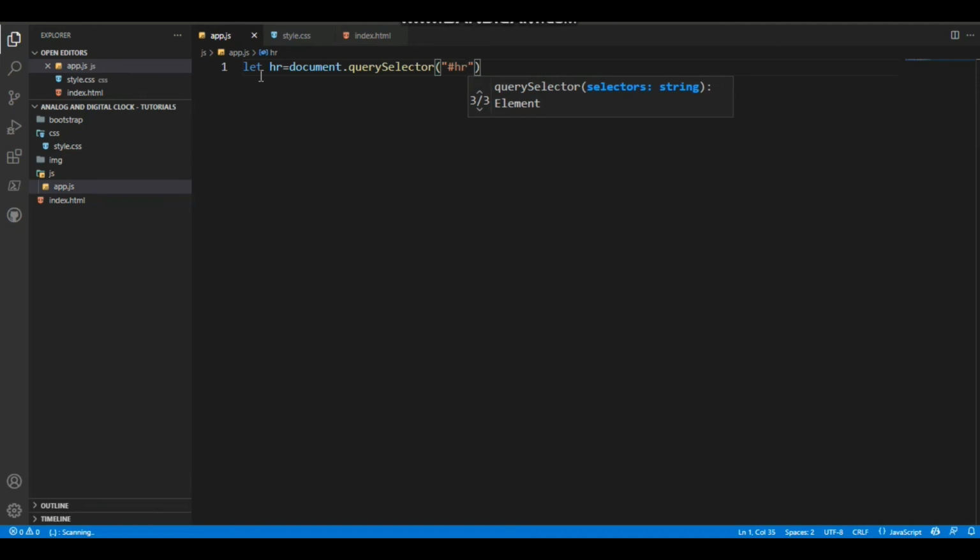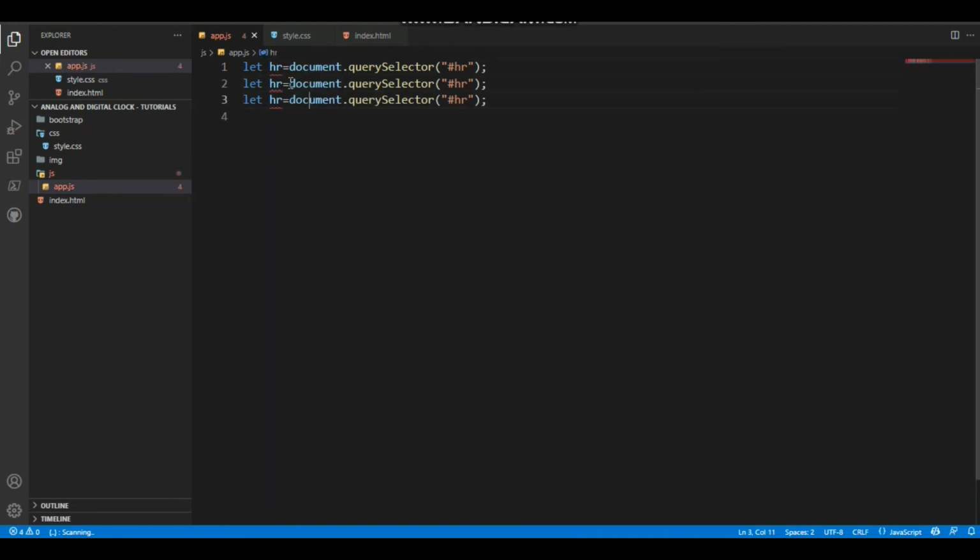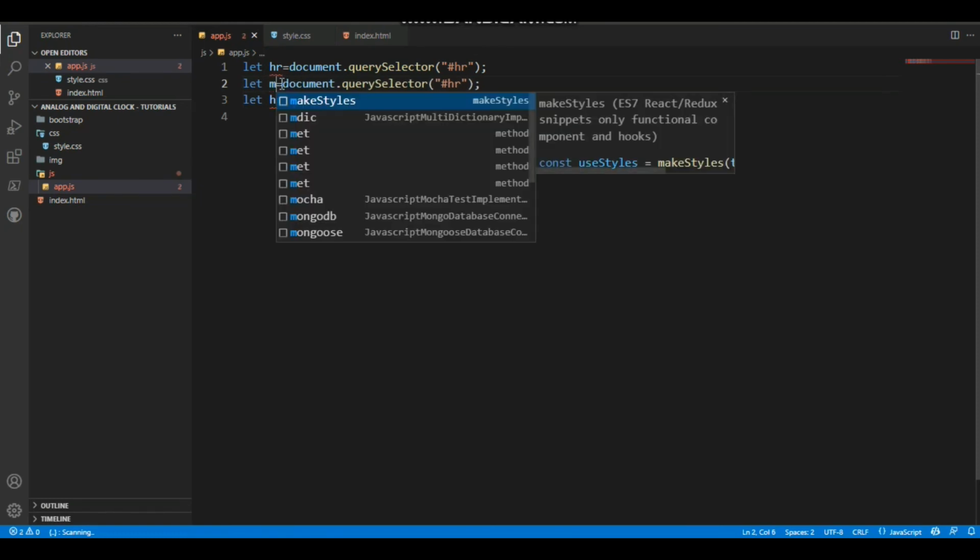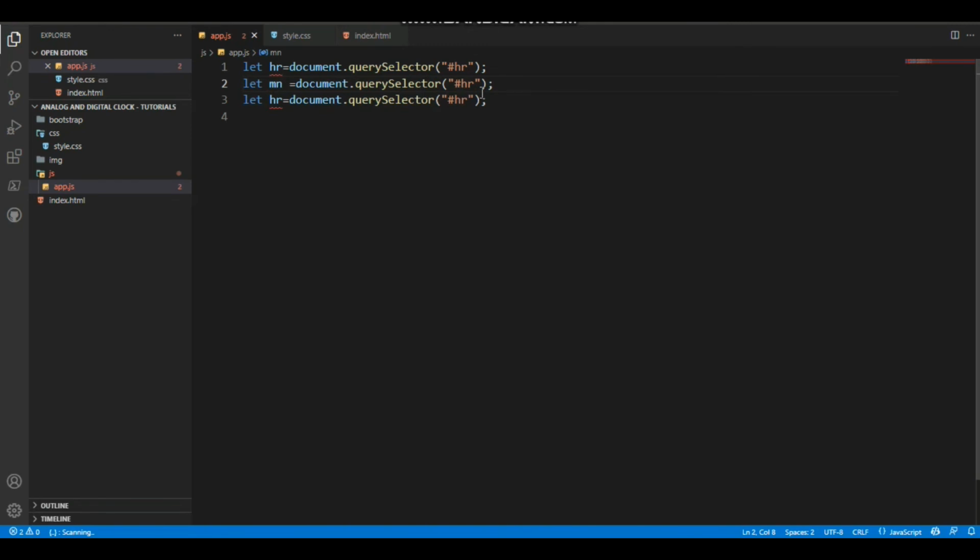This is the ID. Copy it and paste it here more times and change this name like that. It will be just minute mn, and inside of this it will be just second.